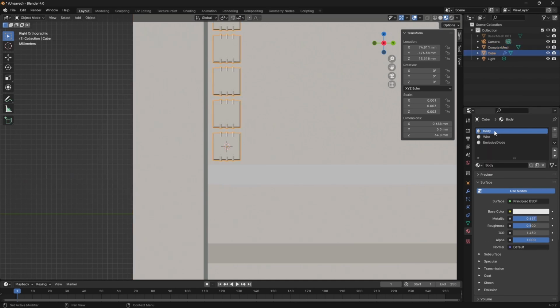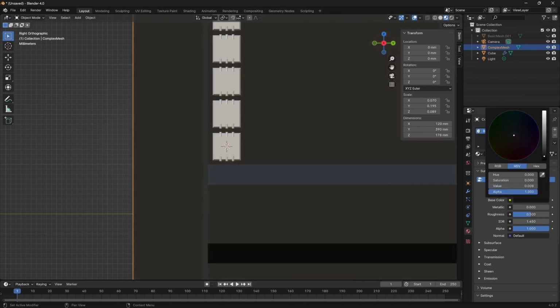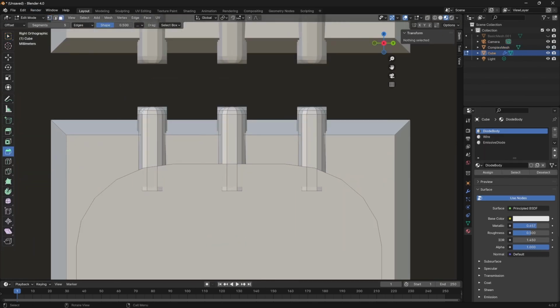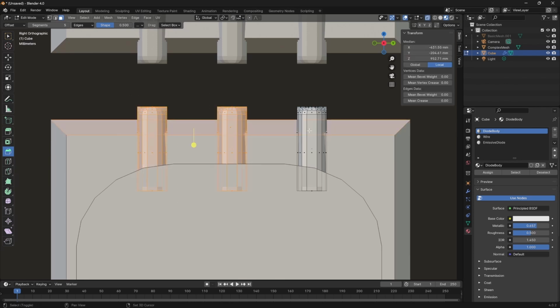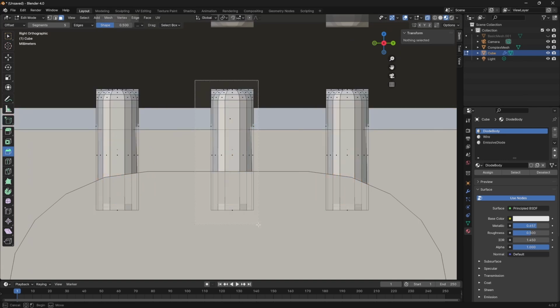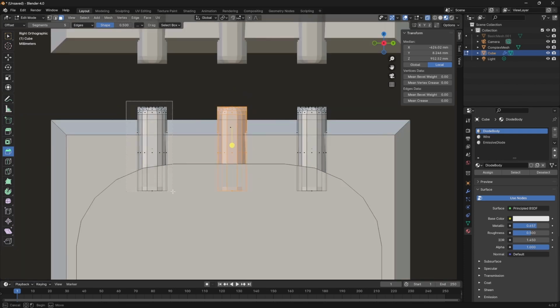Let's change this name to diode body. And then on our complex mesh, we need to give this another material named body. And then make that black. And then for our wires, with X-ray mode enabled, that should help, select all these faces. And if you hold shift and then click that single point there, you can deselect that face.